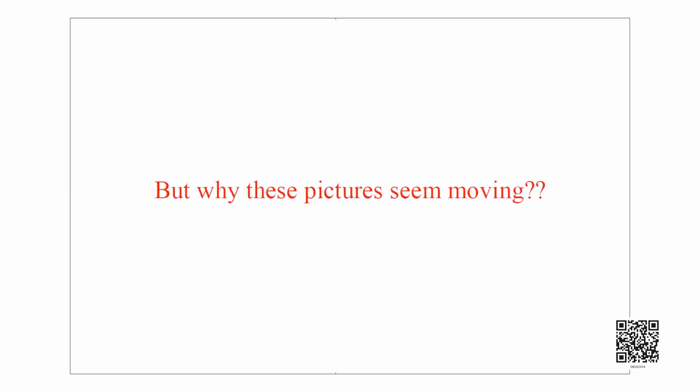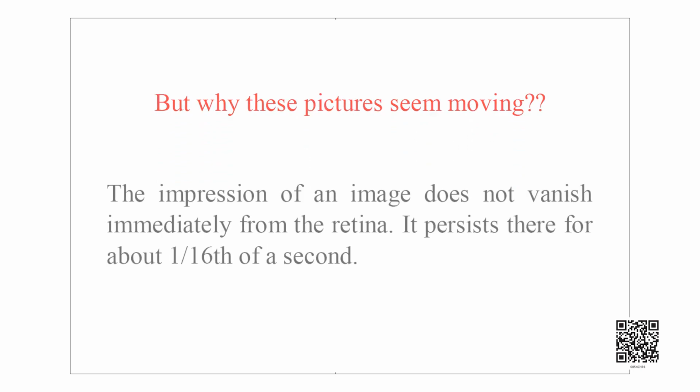For example, all of you have seen movies, right? You are even seeing this video. A video or a movie are like moving pictures, right? Let us see how we see movies or videos. We see movies and videos as moving pictures. This is because the impression of an image does not vanish immediately from the retina. It persists there for about 1/16th of a second.